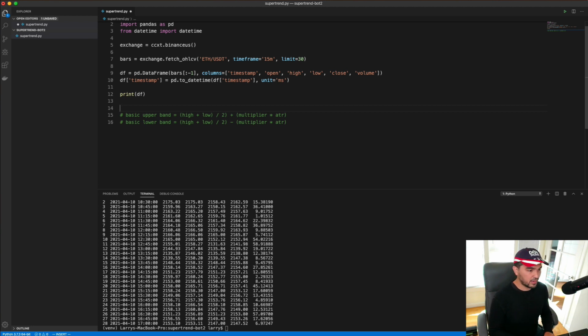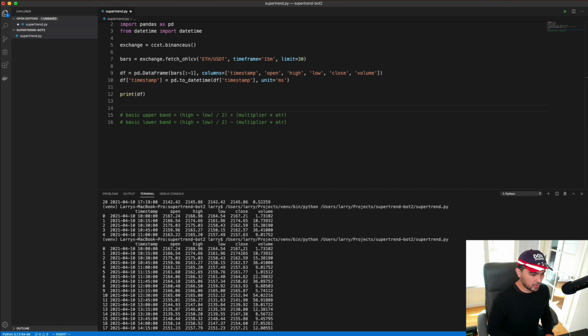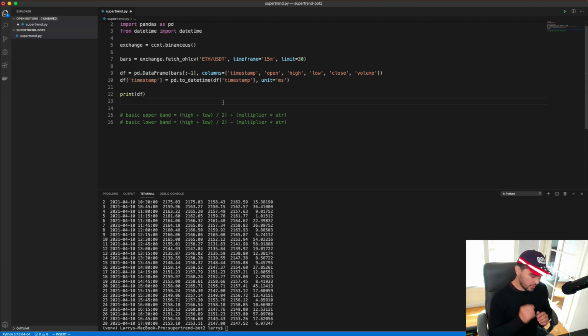So how do we do that? Let's go ahead and get, you see how we have the current close here, right? But it's not very easy to compare this row with the previous row. So what I'm going to do is create a new column here called previous close, and shift these numbers down. That way we'll have the previous close right there next to the close. All right, so I'm going to do df previous close equals df close dot shift 1. Okay, and let's see what that looks like.